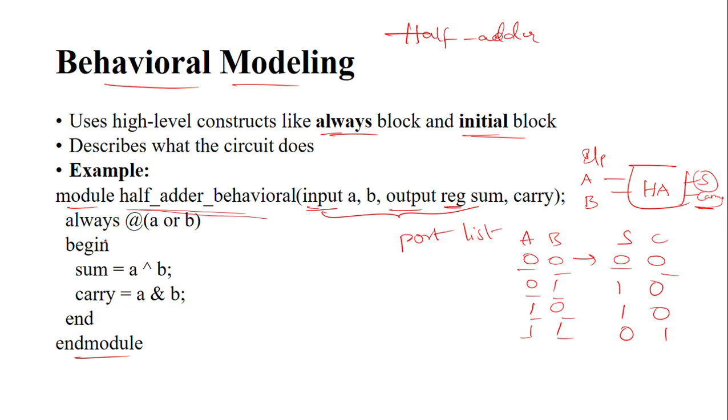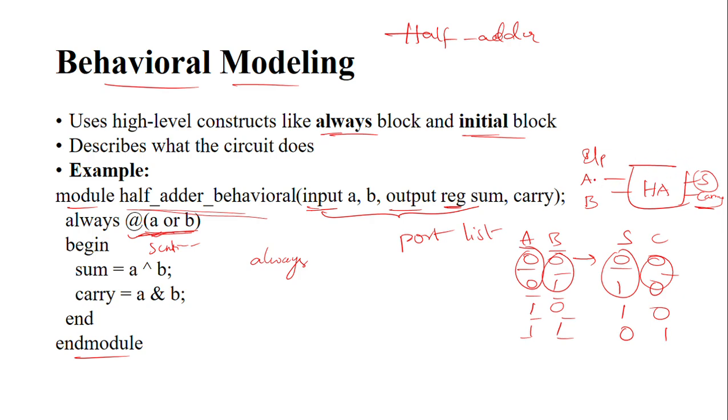So how can you represent this in the always block? You write always and then the sensitivity list. The sensitivity list represents for which values the block is triggered. If there is any change in A or B, you get changes in sum and carry. For example, A is not changed but B changes, and then you get changes in the sum and carry outputs. The sensitivity list represents for which inputs the outputs may change, so that's why you write it here. It represents our behavior. So what is the behavior of the half adder?